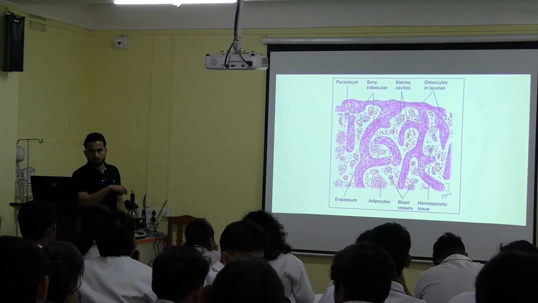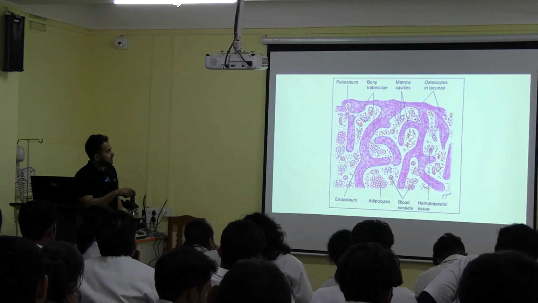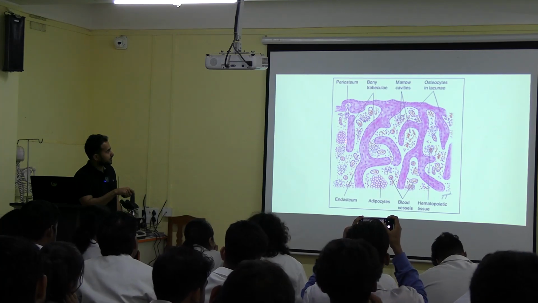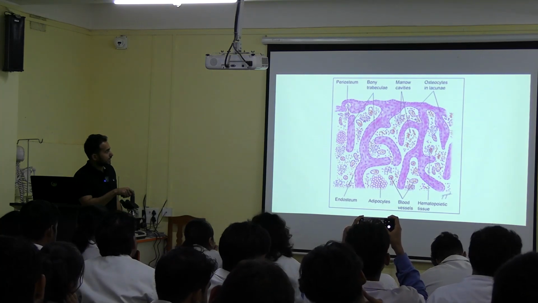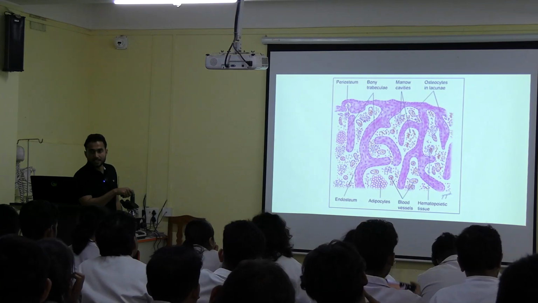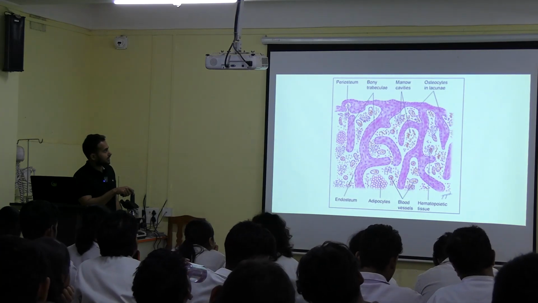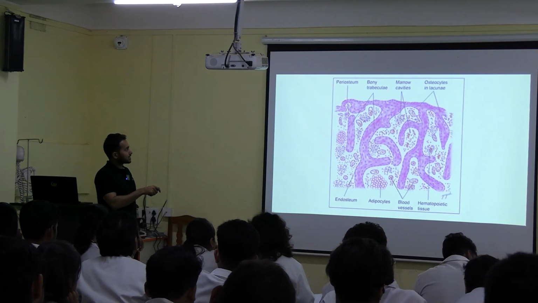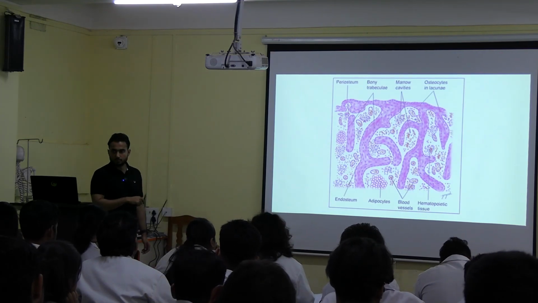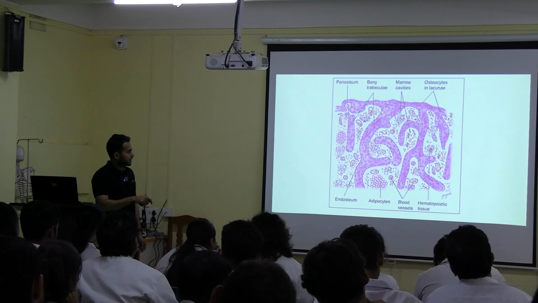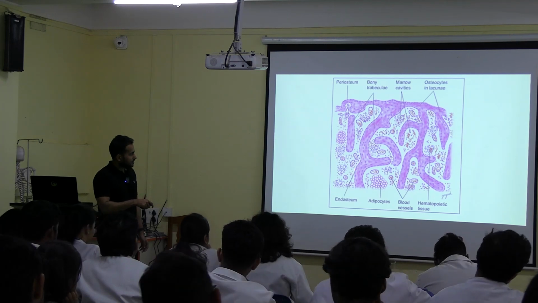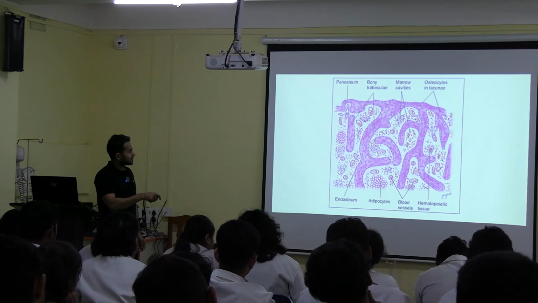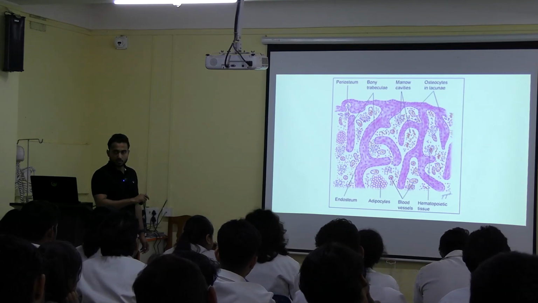This is the microscopic structure. In this you can see the bony trabeculae. These trabeculae are enclosing wide spaces, and these spaces are called marrow cavities. On the outer aspect you can see it is covered by periosteum. The marrow cavity, the inner aspect of the trabeculae, is lined by endosteum. So here the periosteum is there, and this is the endosteum.